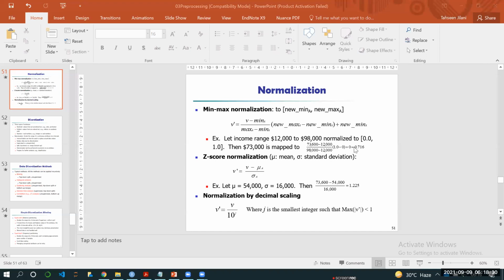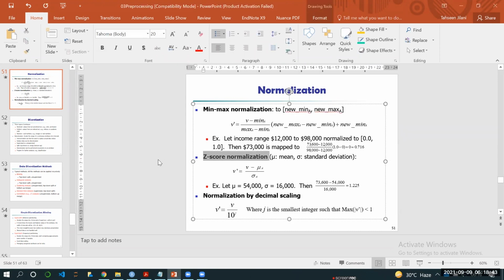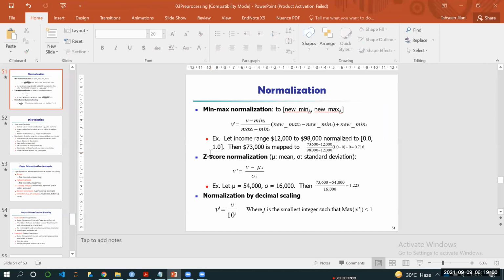And if you have a different number of columns, not just 10-20 columns, you can write a function and convert all of them using that function. The second very common approach is Z-scores, but this approach is more suitable when your data is normally distributed. If the data is not normally distributed, it is not recommended, but still people use it and they get results. But many times the result is misleading.